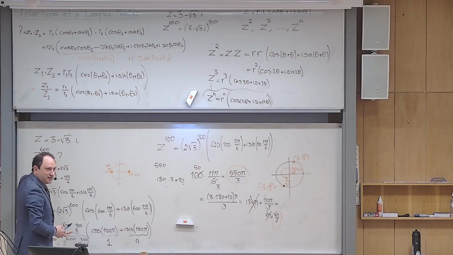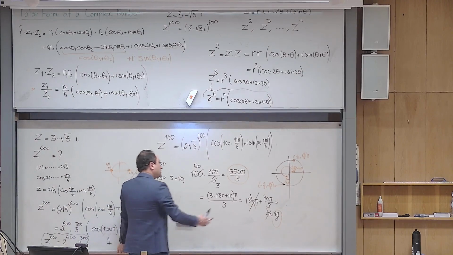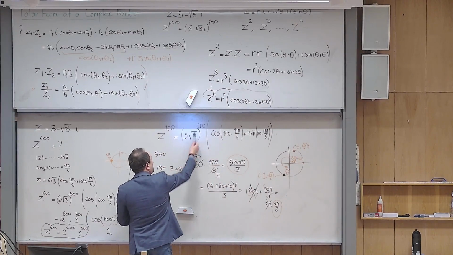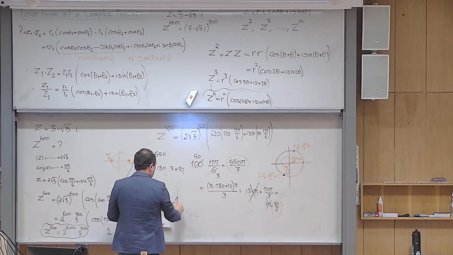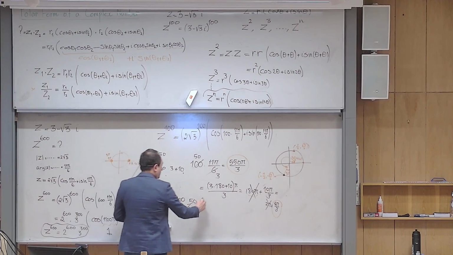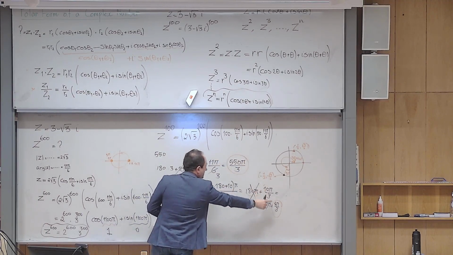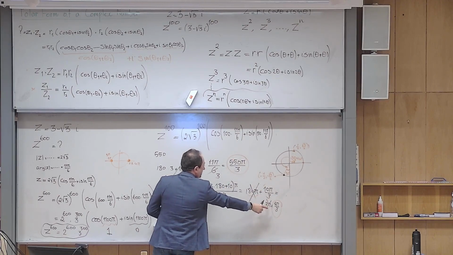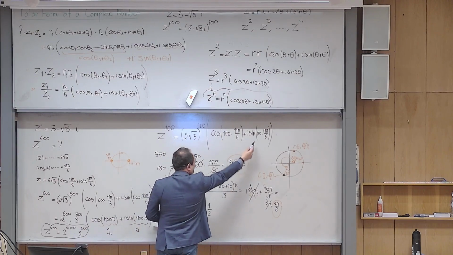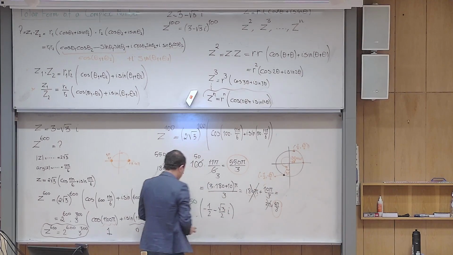Anyway, that was the reason. You see 600 in this case was even simpler than 100, because you don't need to do this. Anyway, you end up with this point, read the coordinates, and then you put the numbers in. So I raise this to power 100, it becomes 2 to the power of 100 and 3 to the power of 50. And then if I ask you what is the cosine of that angle, it ends up at this angle, and the cosine of this angle is the x coordinate, so it's -1/2. And the sine is the y coordinate. Yes, so that is your answer.